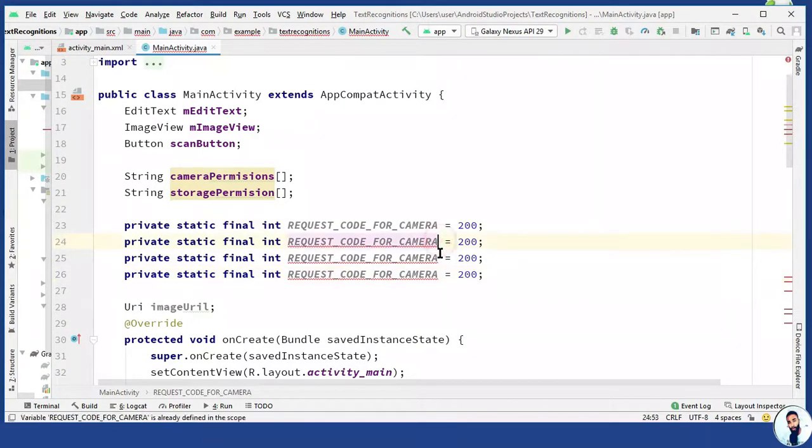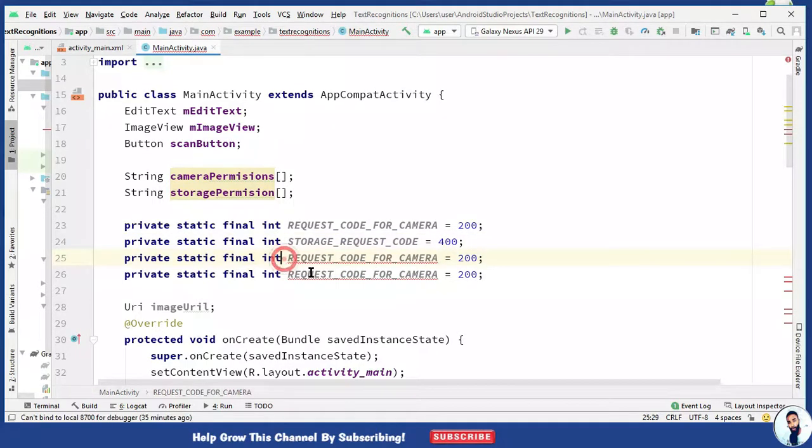So this will be STORAGE_REQUEST_CODE, and the value to be assigned is 400. Right here, GALLERY_CODE. The value to be assigned is 700. A constant variable is a variable whose value cannot be changed all through the program.